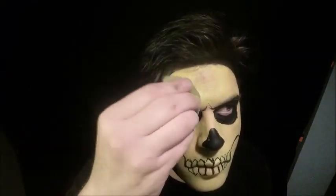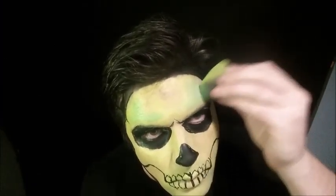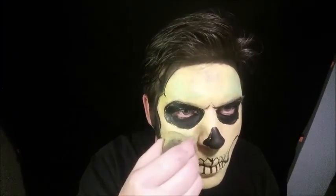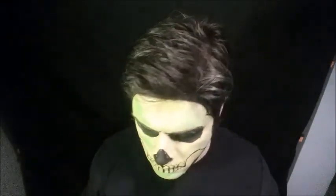I'm going all the way under my neck and on the top of my forehead. Now I've got some lime green Paradise paint on the tip of my sponge — I've just sprayed the paint to activate it. I'm using this to highlight certain areas of Skeletor's face with some lime green. I'm going for the classic cartoon look but also making it look a little more realistic. I've added green to the temples, forehead, just above the cheekbones, and the chin.